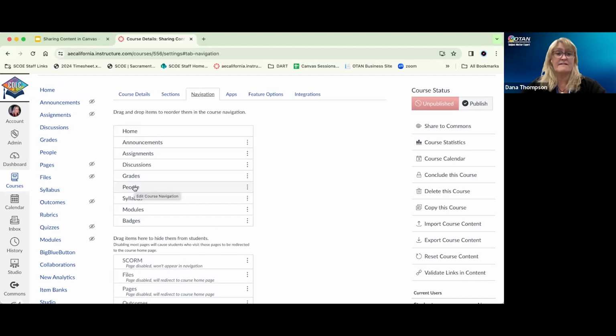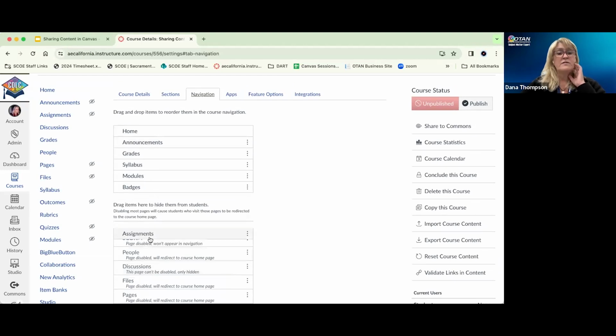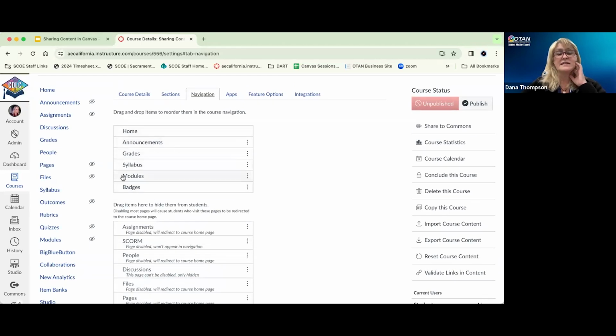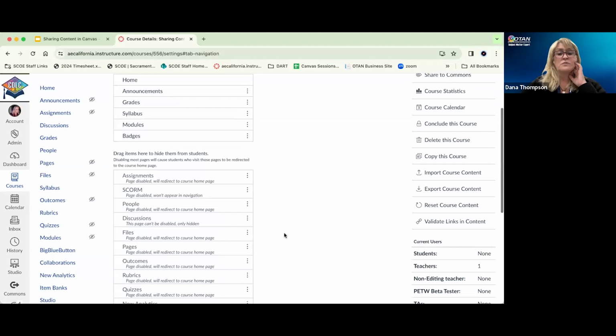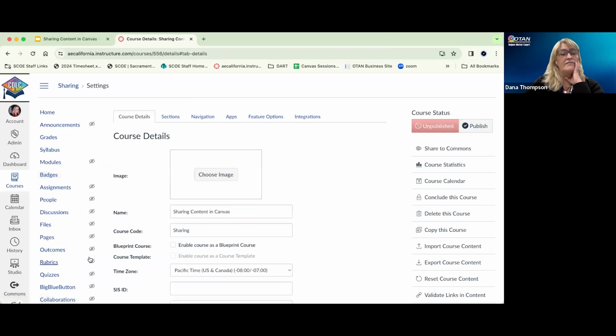But if you don't want them to have that ability to see who else is in the class, then you would drag that down to this area as well. And so really, I'm only going to leave these 6 things up here for them to see. So it's not like Google, I do have to save my settings, but you'll see that now I have the hide icon next to most of my items. And so my students will only see those 6 things when they are working in the Canvas, and they won't get confused by all the clutter that's happening over there.